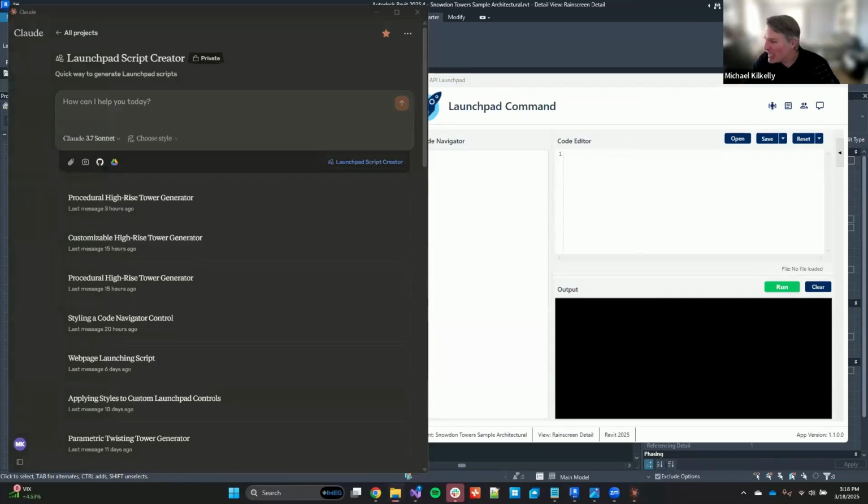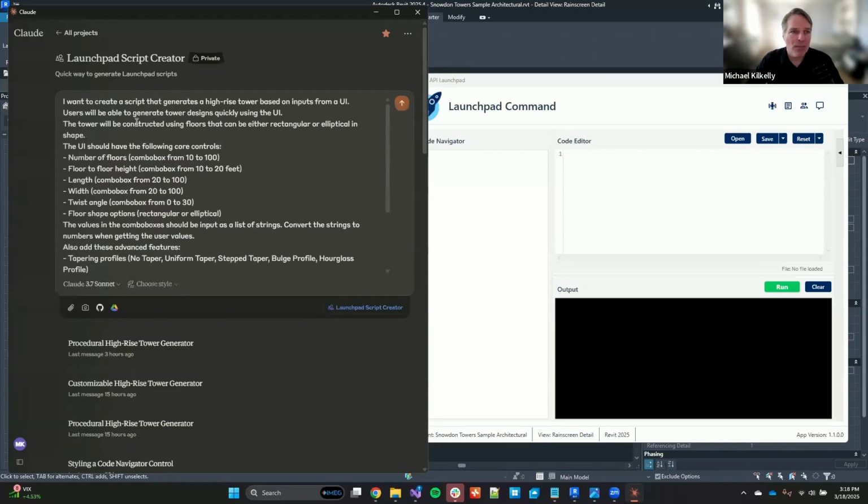I wrote up a prompt specifically for a tower generator. And let me just grab this. I'm going to paste it in here. So this project in Claude has been trained on a whole bunch of different Launchpad projects. So it understands how Launchpad works. It has some scripts that it can use as examples. So it has knowledge incorporated into it.